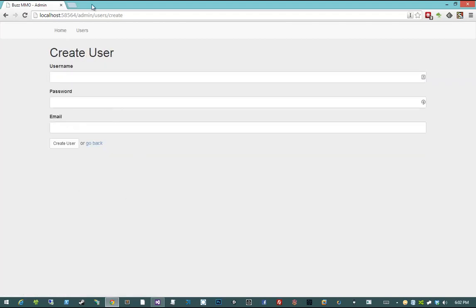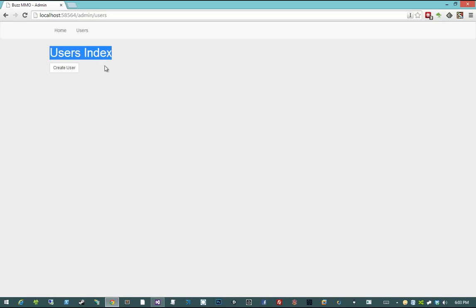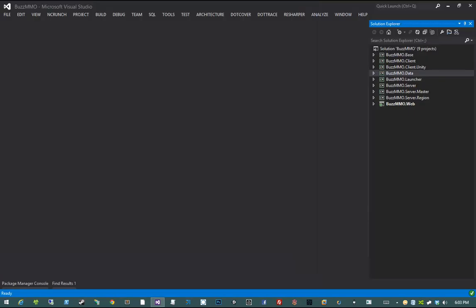That's really about it. So we're going to set this up so that when we actually create a user, it'll get saved to the database and we can actually see users in the users index. We'll throw in some actions for editing a user and resetting their password. The only complex bit about what we're going to do is the roles.